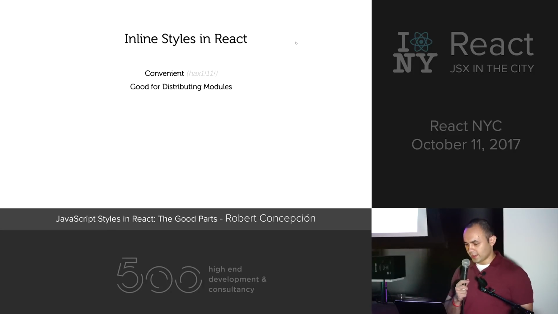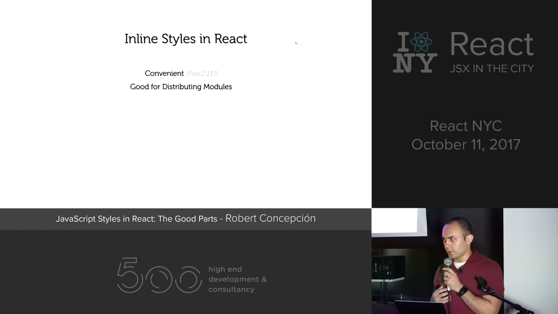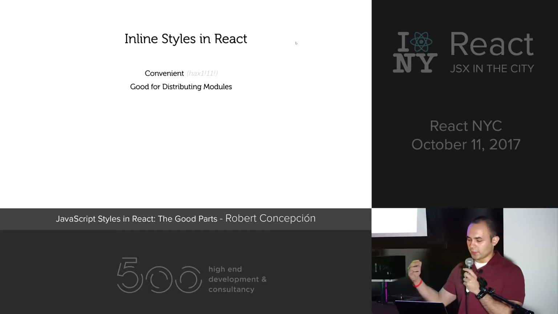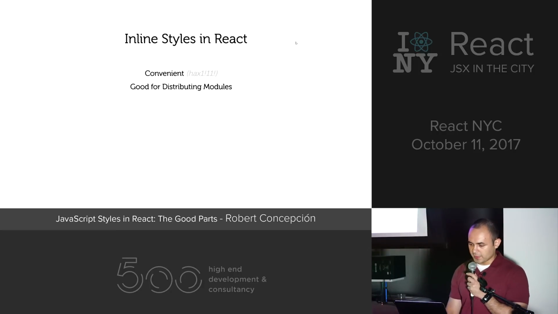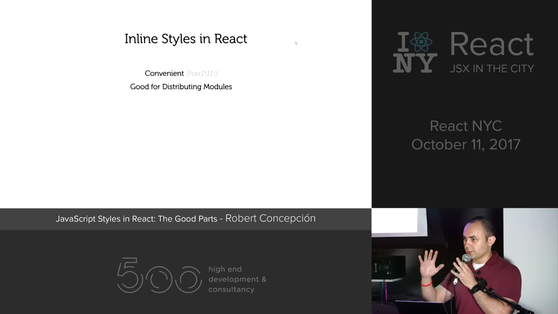Another thing is it's really good for distributing things in a modular way. If you use CSS, even if you're using Webpack, you still have to require it. It has to load in a separate file or something, and that's not really good for page rendering speed. Or you have to worry about putting it on the server and concatenating it together. When you use inline styles, there's another benefit which is good for modules, and that's that inline styles always supersede CSS style sheets. So you know what you're getting when you load this up, as long as the rest of your app looks okay.